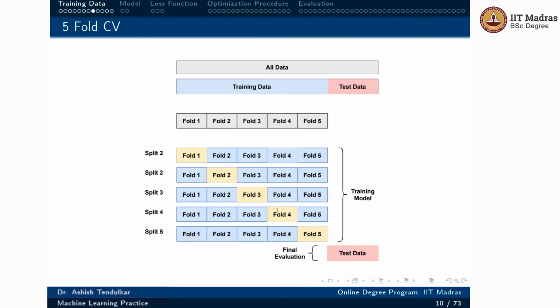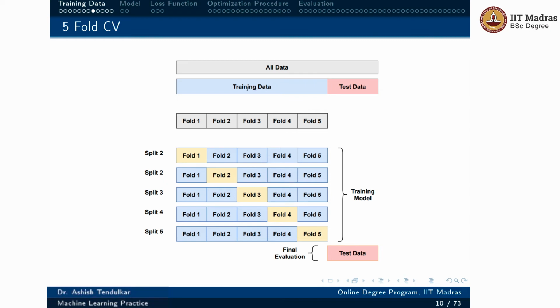So this is what happens in cross validation in a pictorial form. So this is our entire training data, and we had two sets like training data and test data, right? So we typically use 80% data for training and 20% data for test, but you can change these percentages depending on the amount of data that is available to you. Some people also do 70-30 and so on, right? And now remember, here there is no validation data that is set aside separately.